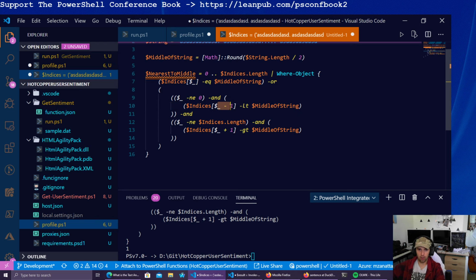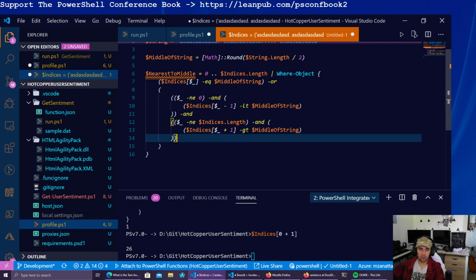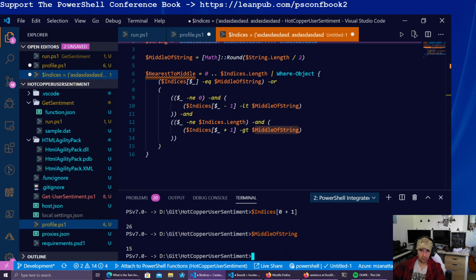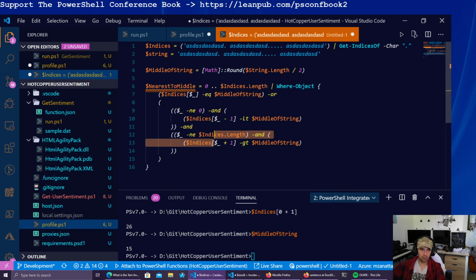Because if item minus 1 is 0 and it's less than, yep. And then if it's not at the length and indices plus 1, so if we say 0 plus 1, which should be 1, it's 26. So if 26 is greater than the middle of the string, 15, okay, we can actually do this manually, to be honest.